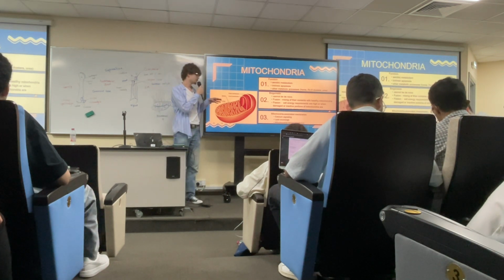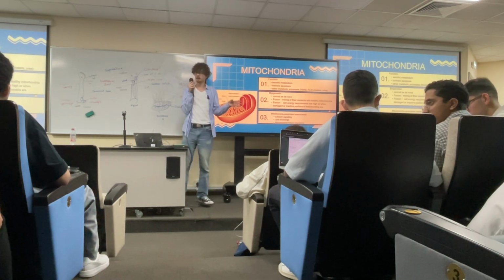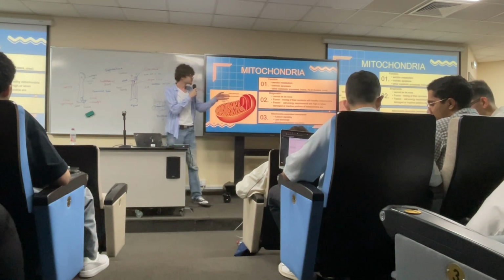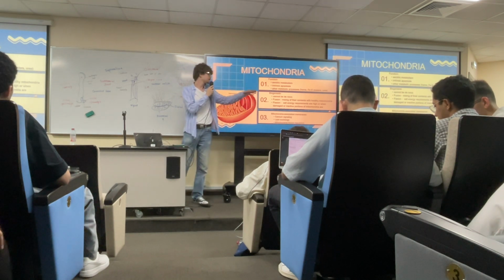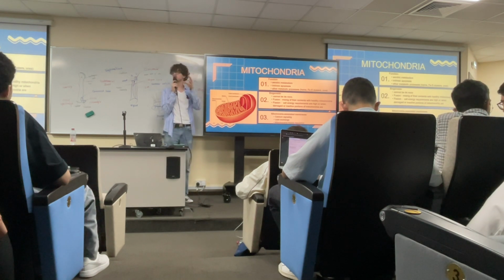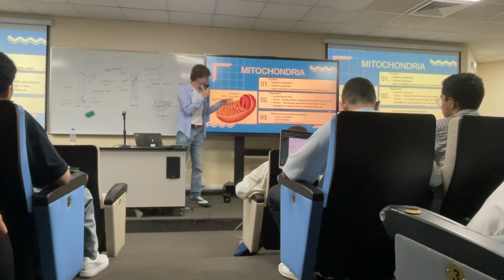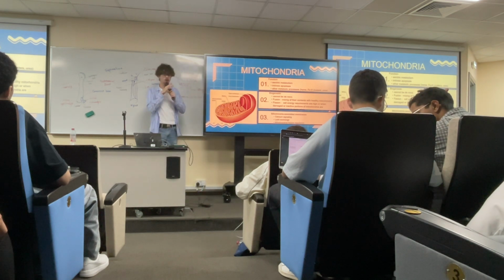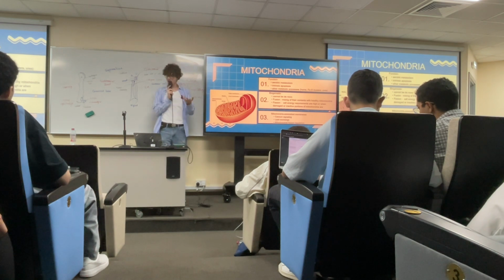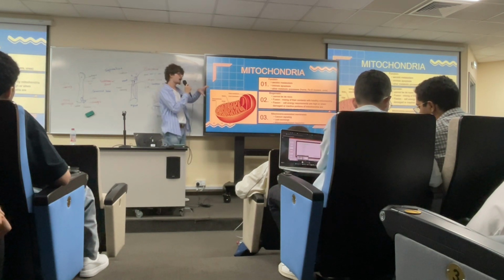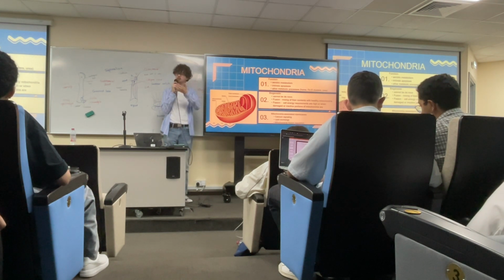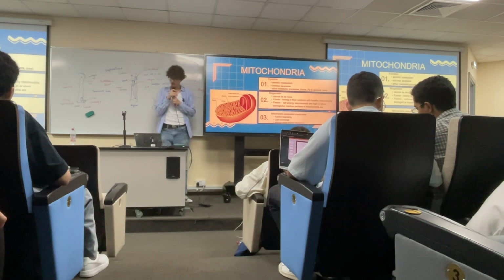Another important thing you have to know about the mitochondria is that they cannot be generated from nothing. You can't just take a bunch of molecules and produce a mitochondria out of nowhere. This is what we mean when we say they cannot be de novo. De novo in Latin means you cannot make it from nothing. You have to create new mitochondria from old mitochondria. And this is where you have fusion and fission. Fusion is when you have two mitochondria fused together for the purpose of rescuing a mitochondria that has been damaged. And fission is for separating a damaged compartment of an existing mitochondria so that it can undergo mitophagy. Mitophagy is just eating up a part of mitochondria that has been damaged, and it's mentioned in the book.